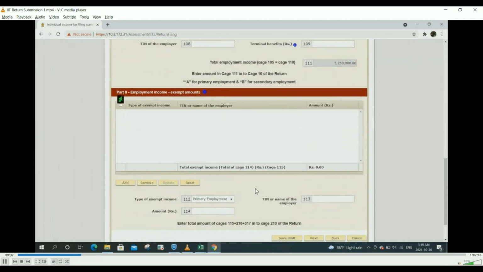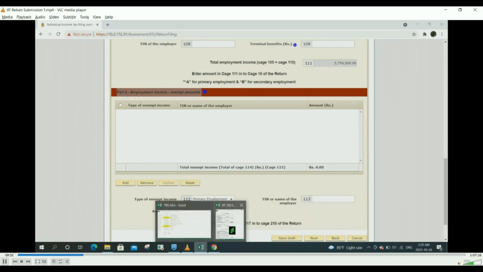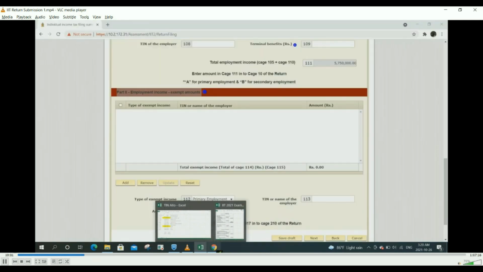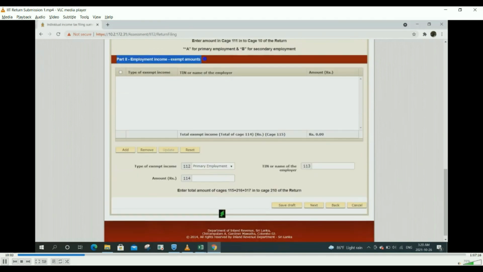Part 2 of Schedule 1 is employment income which is an exempt amount. If you have any exempt receipt, you can enter such detail here. Some list of exempt amounts are provided in Annexure 2 in the user guide published on the IRD website.